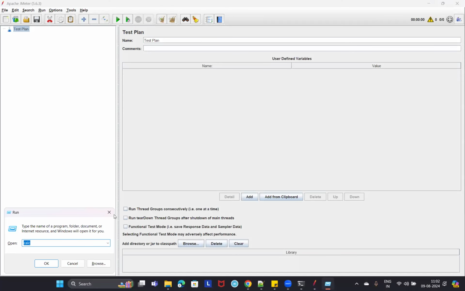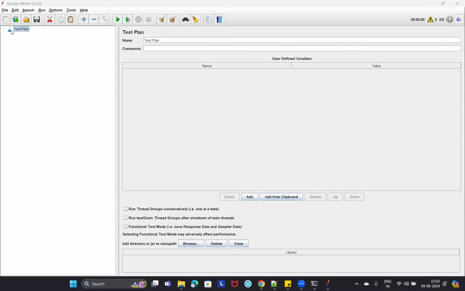So this is basically a solution. In LoadRunner, we call it a project or a solution. You remember that? Those who did LoadRunner use the term solution instead of project. This is what it means in JMeter also, right?